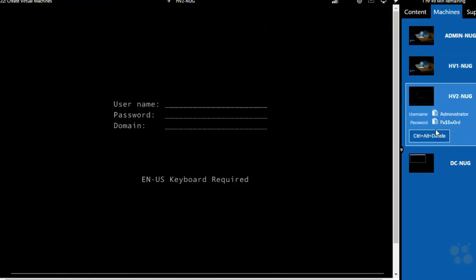Our second Hyper-V host, which is our nano server, is going to support both of our Linux machines. The first one we're going to create here is going to be called LNX-NUG for Linux NUG, and it's going to be a Gen 2 machine, and it's going to be running CentOS. I have an older distribution of CentOS available to us. We're going to install that, and then we're going to need to get the Linux Integration Services package installed. We'll get the latest version installed so we can get those performance benefits and get better integration between our host and our guest. Our second Linux VM is going to be BSD-NUG. This is going to be FreeBSD that we're going to install on it, and this must be a Generation 1 NUG machine because FreeBSD is unsupported on Generation 2. And this is the latest release, so I won't take you through the process of installing the FreeBSD integration services, but I'll show you how you can get there.